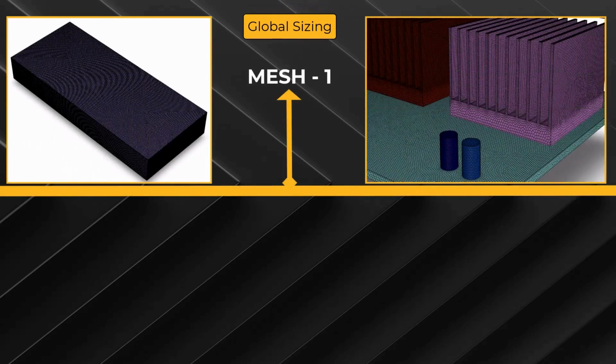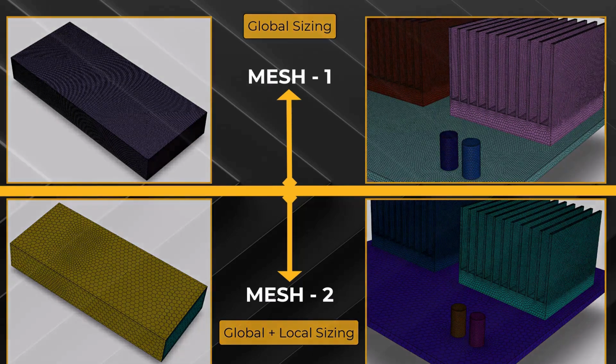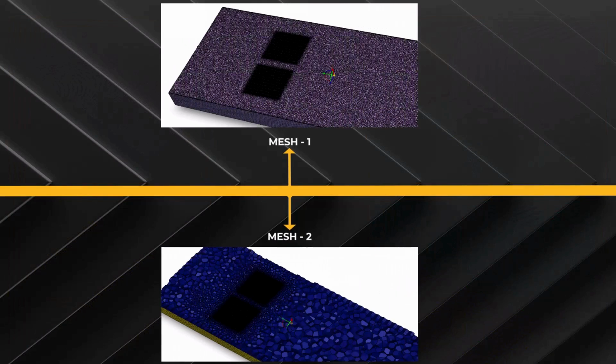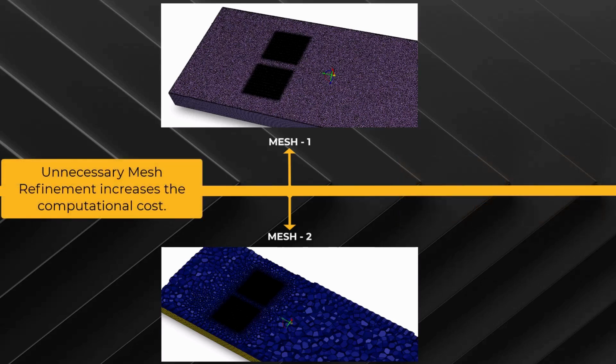Now we have two meshes, one where only global sizing was applied and other with both local sizing and global sizing. Upon inspecting the two meshes, it is very clear that the inputs in the Generate the Surface Mesh task have a global influence, that is on all the surfaces, whereas inputs in the local sizing task are localized to only the selected entities. The refinement obtained in Mesh 1, which results in nearly 2 times the number of cells as Mesh 2, may be appropriate for a few regions but unnecessary for other regions of the model. Such unnecessary refinement is not desirable as additional computational resources are required not only during the meshing stage but also while solving the problem.